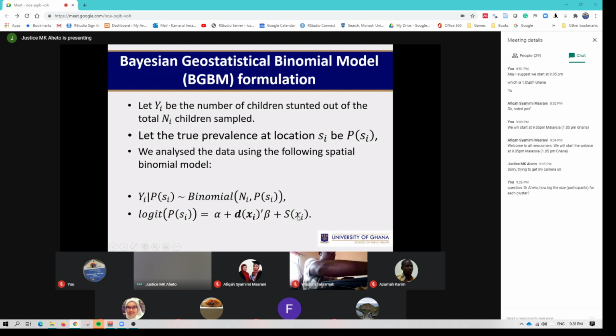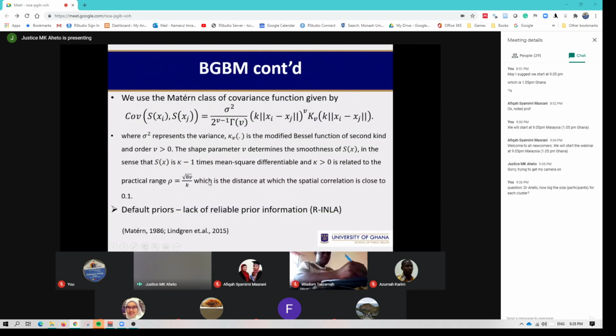One of the common and feasible correlation functions you can think about is what you call the Matern correlation function. So here, I consider the Matern correlation function, which is given as this, as you can see. The sigma squared here represents the spatial variability in my estimation. Then you can see a quantity here called K_v. The K subscript v here is what you call the modified Bessel function of the second kind.